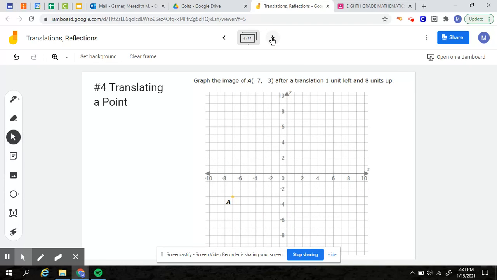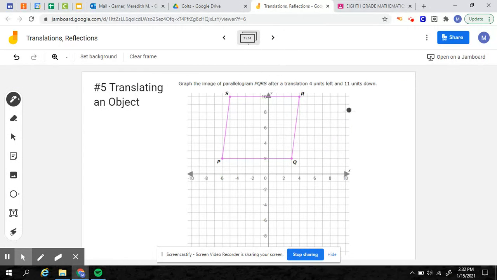On slide 6, they have given us a single point, and they're wanting us to translate it. So the point is A, (-7, -3), and that's just its coordinate point, right? That's where it's starting at right there. They want us to translate it 1 unit left and 8 units up. So I'm just going to follow those directions. I'm going to start at A, and I'm going to start by going 1 unit left, and now I'm going to count 8 units up. 1, 2, 3, 4, 5, 6, 7, 8. That is going to be where my new point is. So that new point right here, after A has been slid 1 unit left, 8 units up, we're going to call it A prime.